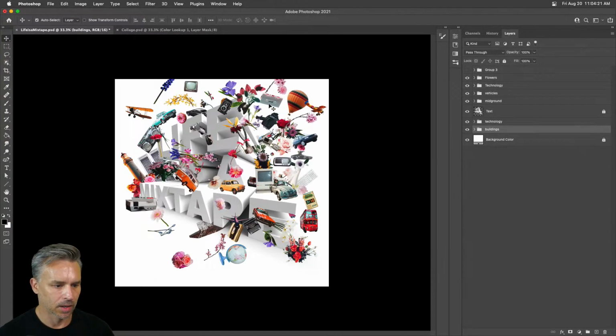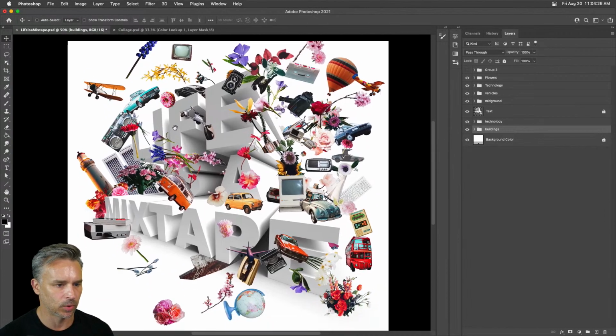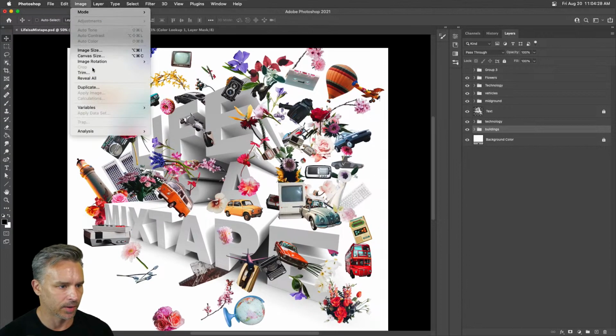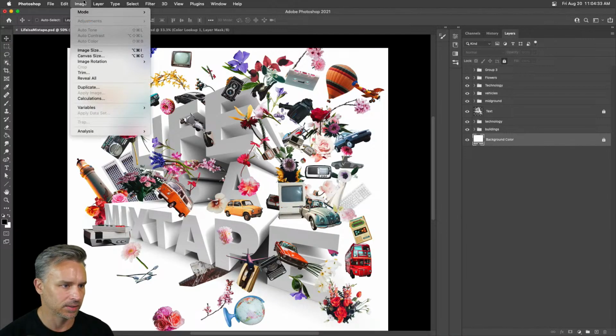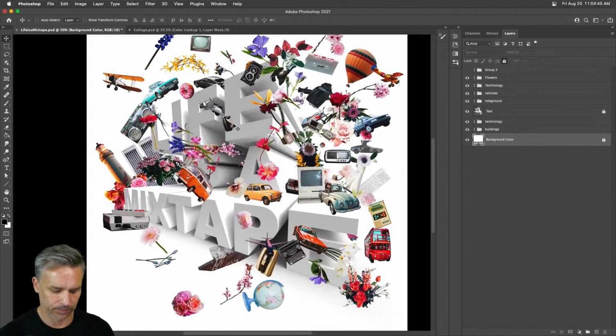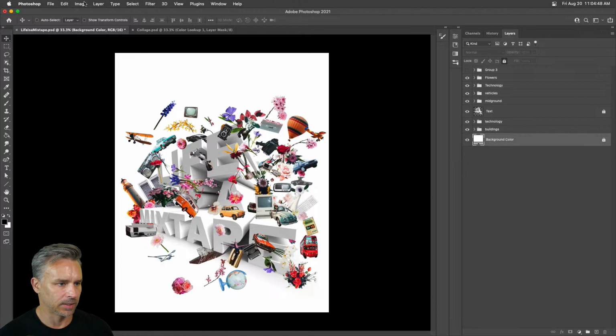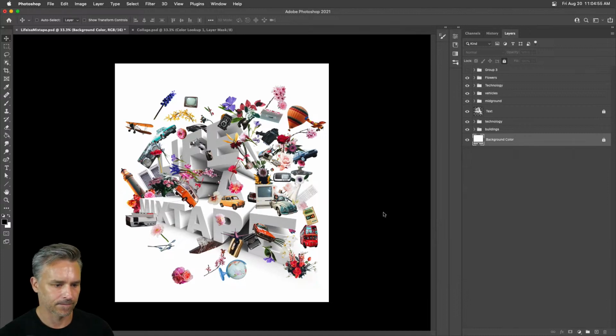So yeah. Okay, so life is a mixtape. I still need to adjust this a little bit more. In fact, that's what I might do right now, Image. What's cool is since this background is a solid color and not a pixel image, I can just do a canvas size. And we're going to give this more headroom because we need more room for the graphics. There we go. So something like that, maybe a little less. Apologies. 2300. There we go.